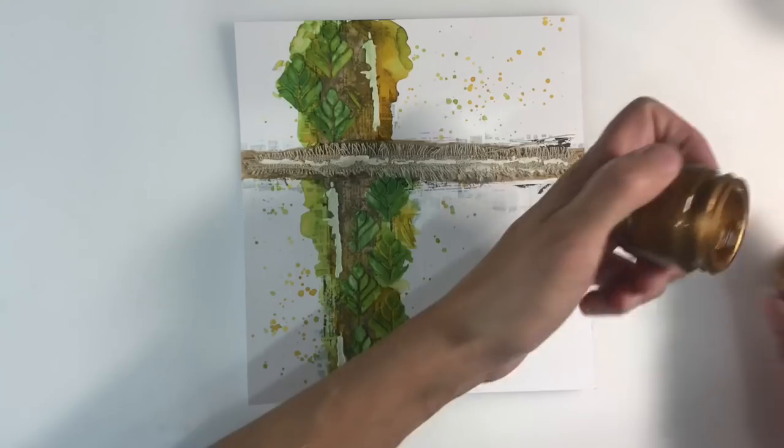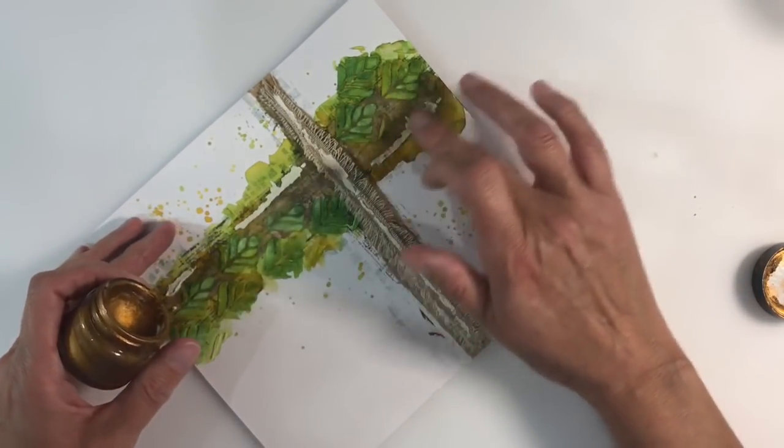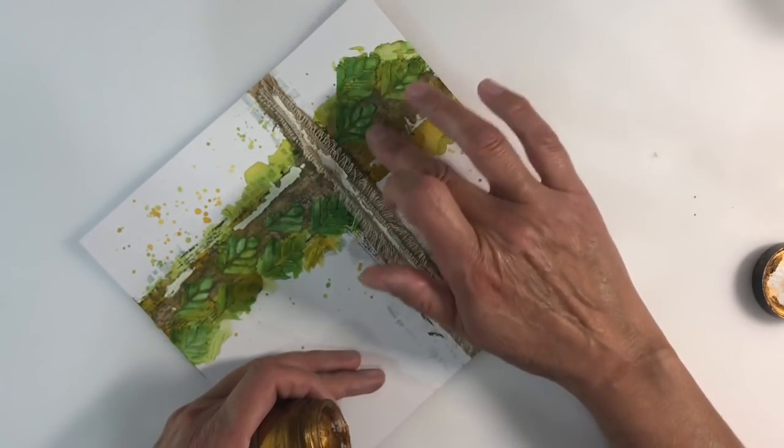Now, you all know that I love using gold in my projects, so I'm just using some treasure gold on top of the areas where I've added the modelling paste, and I just love the finish that this gives.